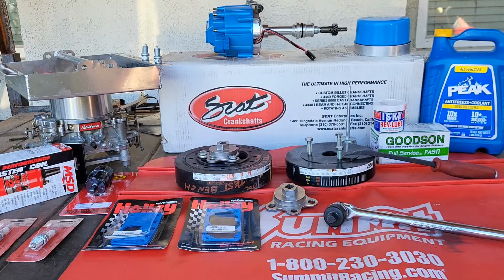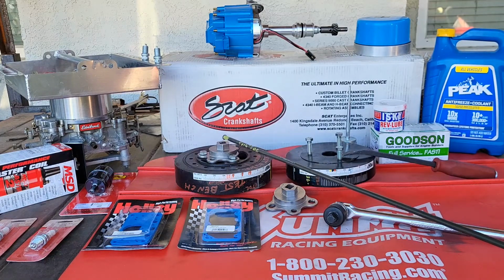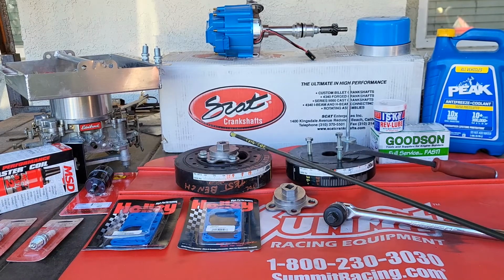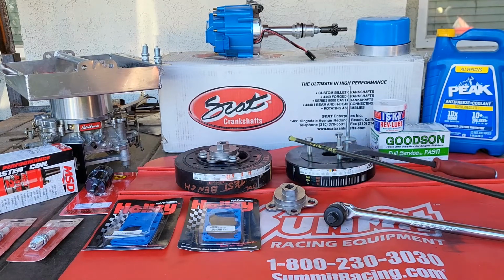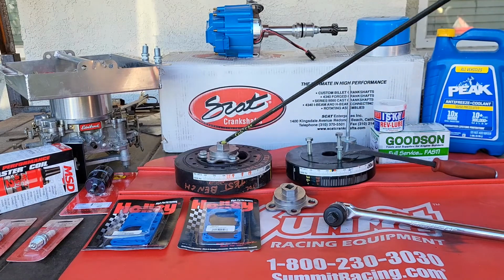Oh yeah, it saved my butt big time. I'm talking about this adapter right here. Proform makes it. It's part number 66782. It'll save your day, believe me. You stick your half inch wrench in here after you take all the pulleys off. It goes right in there.